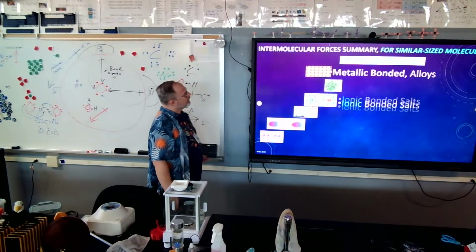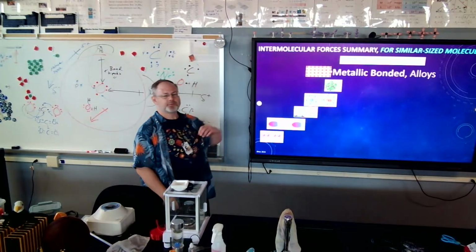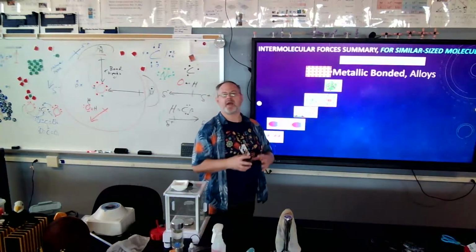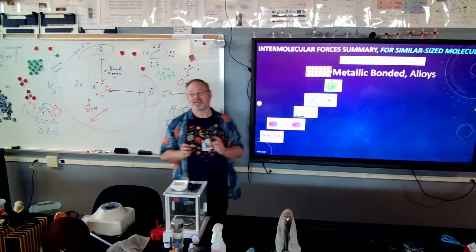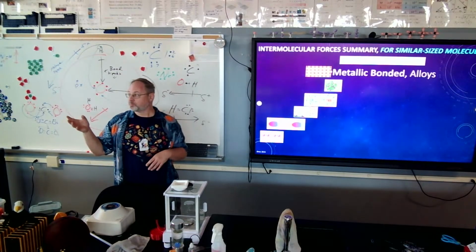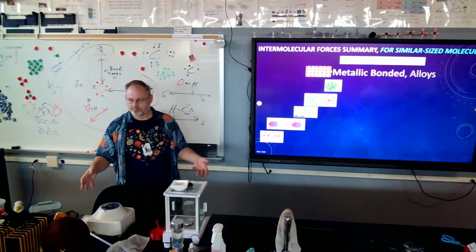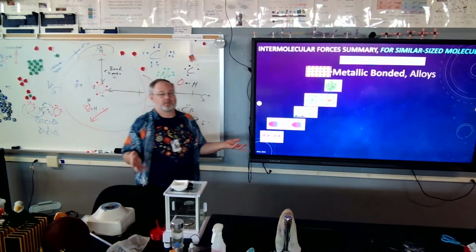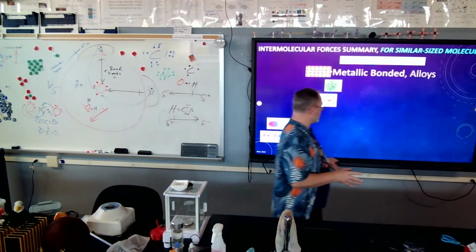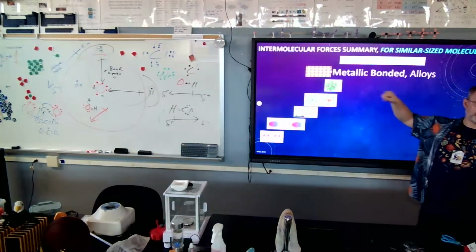Okay. So let's summarize what we've learned so far. The single strongest bond we have is the metallic bond. It's crazy strong. You'd have to put a block of copper in the water and see the copper dissolve. It might react eventually, rust, but it's not going to dissolve. Metallic bonding is extremely strong because of the electron sea model.